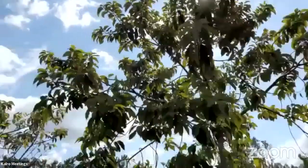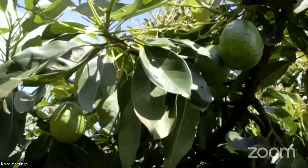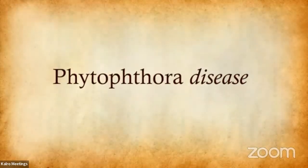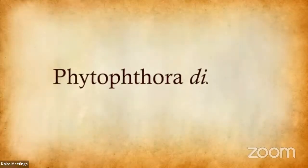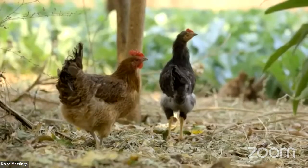Today, we are learning all about a deadly avocado disease, and how you can stop it from getting onto your farm. Is it just me, or is it really hard to say the name of this disease? Phytophthora. It's not just me. Oh, dear Tony. Phytophthora. You'll get there.